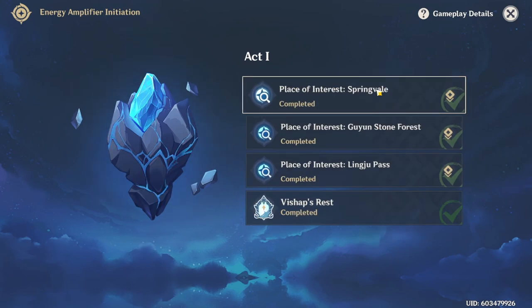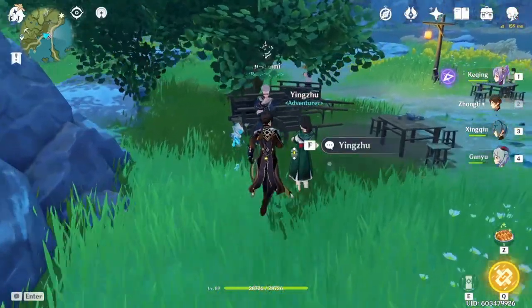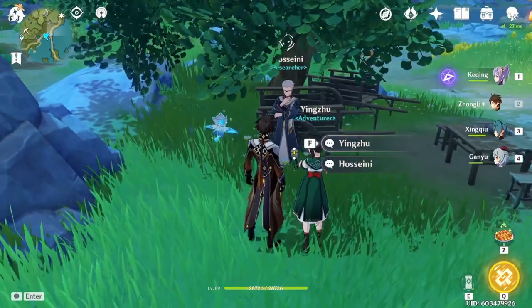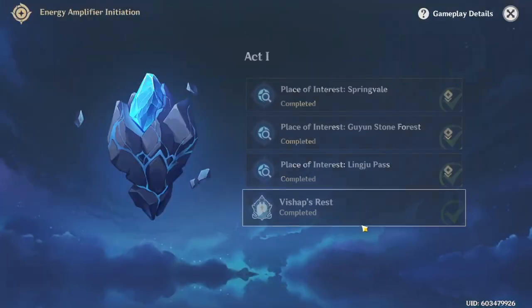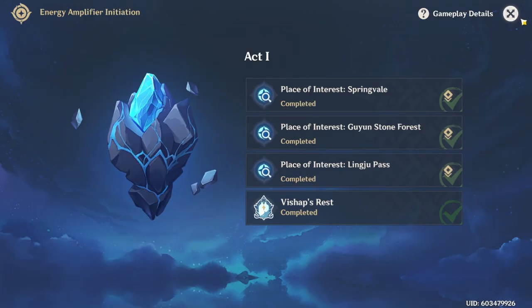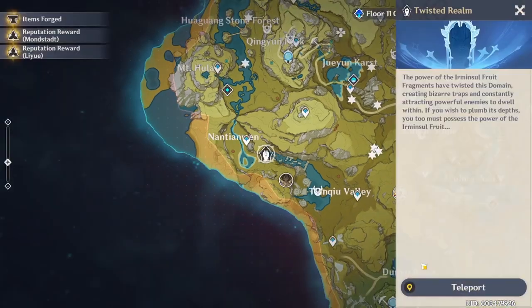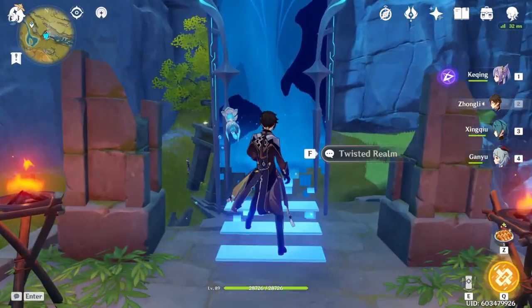After you collect all the shards, you'll be prompted to come back to these two again. After that happens, the new domain will open up. As you can see, I've already completed the domain, but this domain will open up. You can challenge the domain, and that finishes the first act of the entire quest. After that is done, the Twisted Realm will open up, so you can come to this domain here. This is the important part on how to maximize your rewards here.